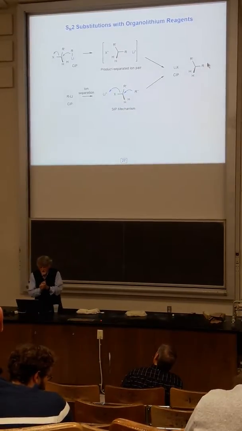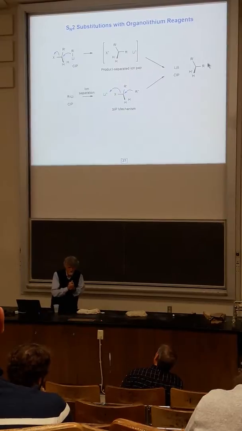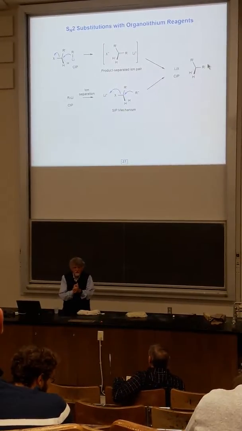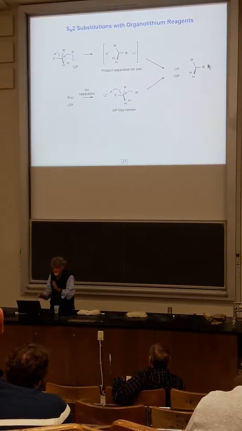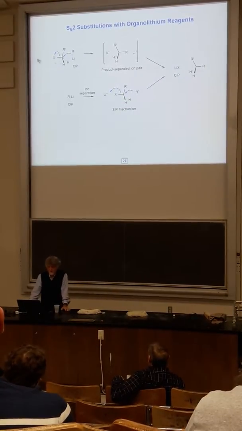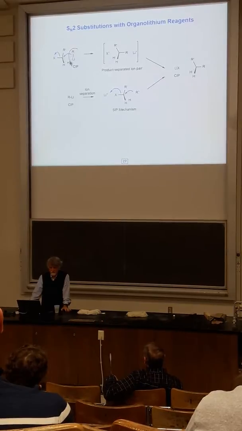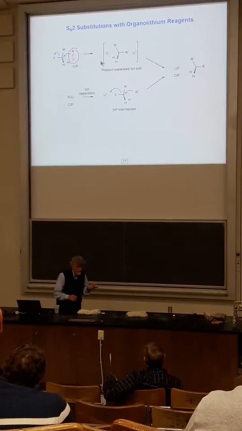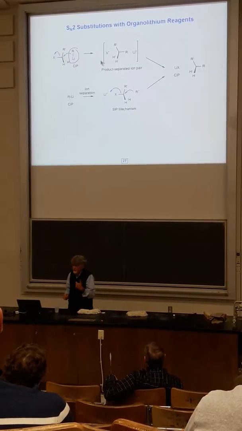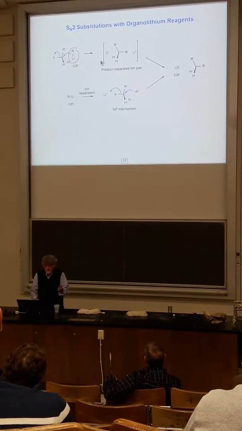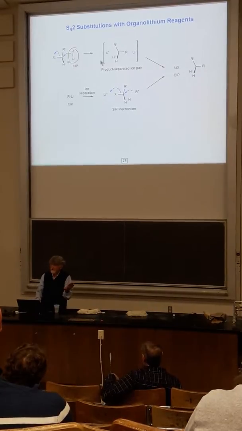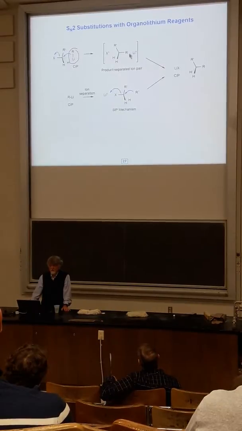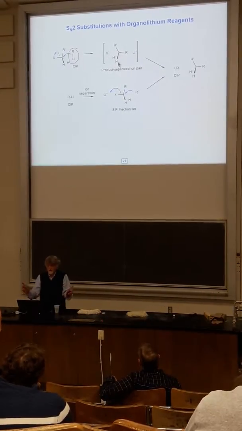When you try to do SN2 substitution of reagents, you often have difficulty. These reactions don't always work well, there are side reactions, and if you ask yourself why that is, the answer is that there are complicated things that have to go on here. If you imagine perhaps the simplest scenario, a normal monomeric contact ion pair reacting with a substrate in an SN2 sense. Remember, SN2 reactions have a very, very high preference for backside attack, which means that when you do the substitution, you end up with the lithium and the anion separated by the product.